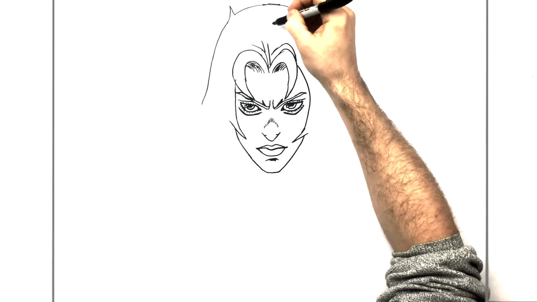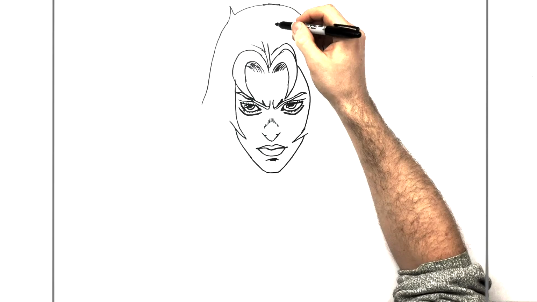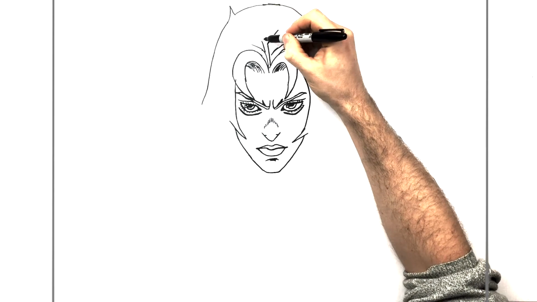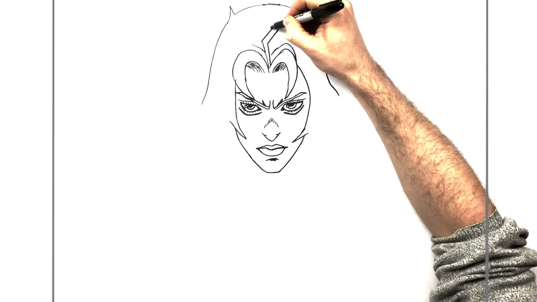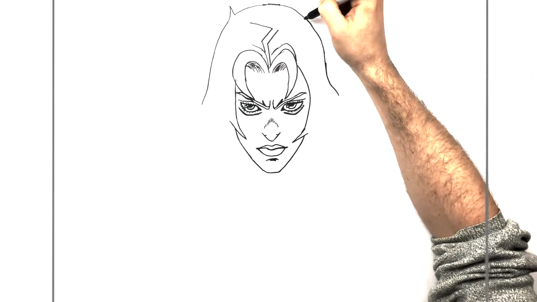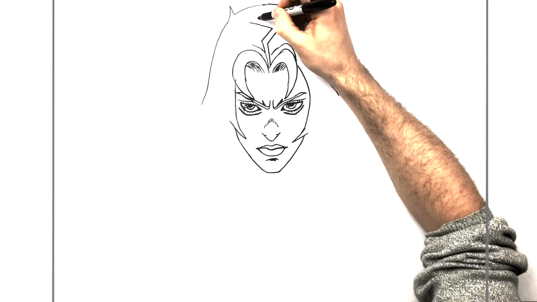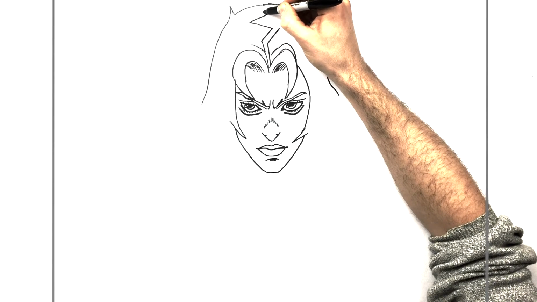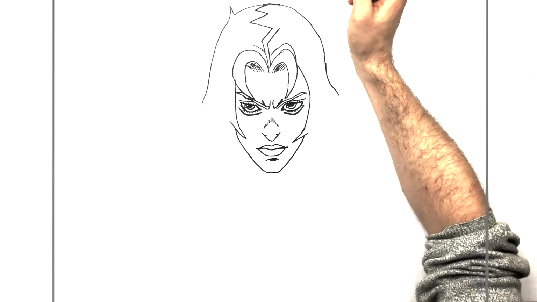And then this lightning line, this part in his hair, will go all the way to the back of his head. So go that direction first, go that direction next, and then we're going to go to here, and then we go this way, that way, and then back to the back of his head just there.